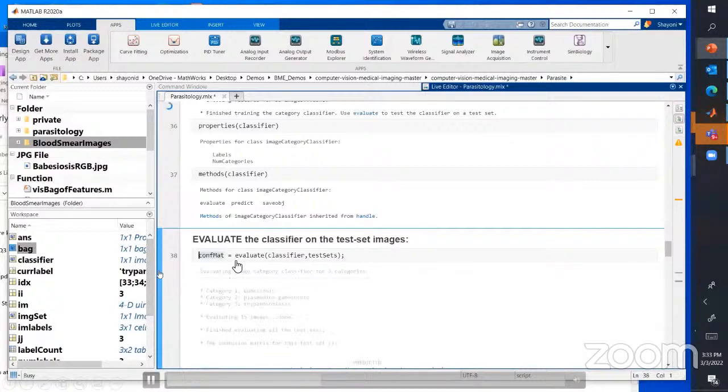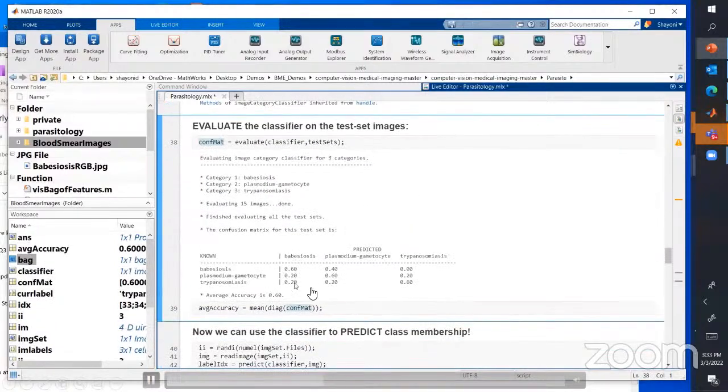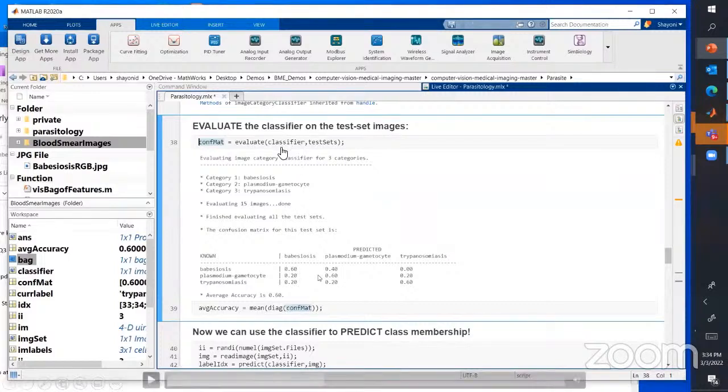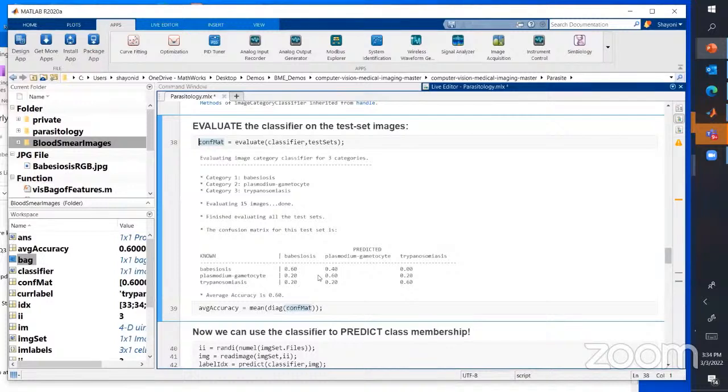Right. And then there are straightforward functions like evaluate and so on, which will give you the accuracy on the test data. So you already have training data from which you are extracting the features. You have test data. From the test data, you will extract the features and push them to evaluate. And within evaluate, you will push in the classifier that you have trained. And you will get a certain accuracy. Here you are getting 60% accuracy, or 0.6. But the intent here is to show you can quickly go ahead and train your model. There are a lot of different workflows available.